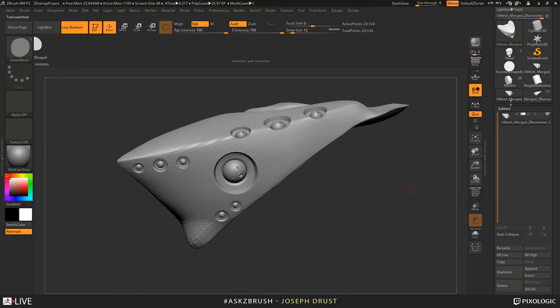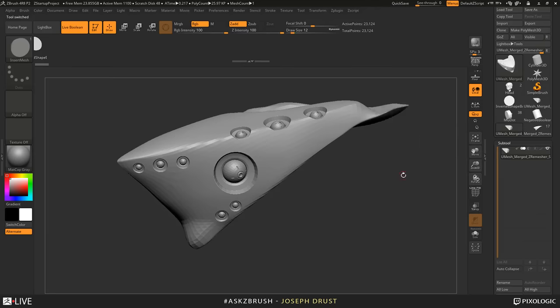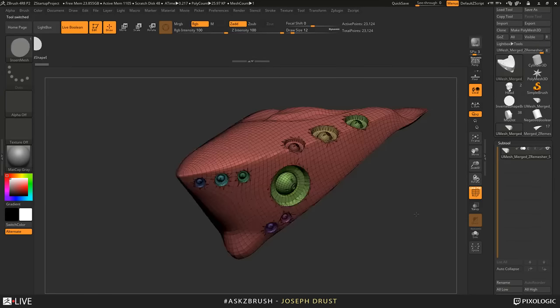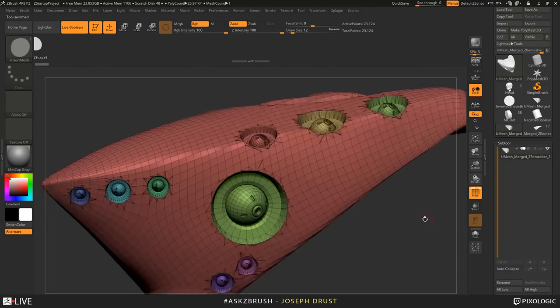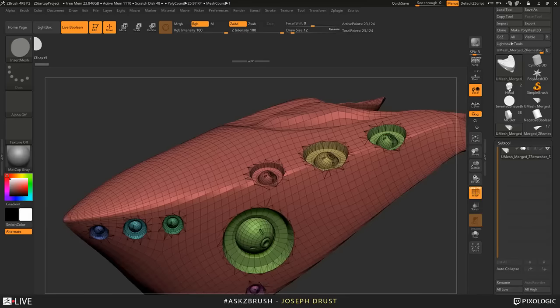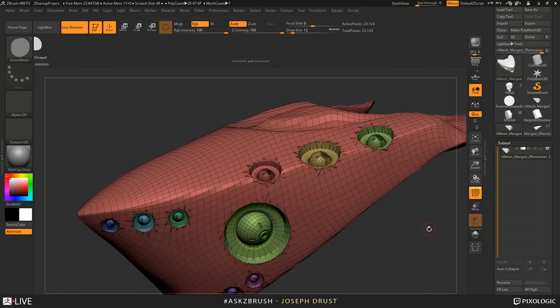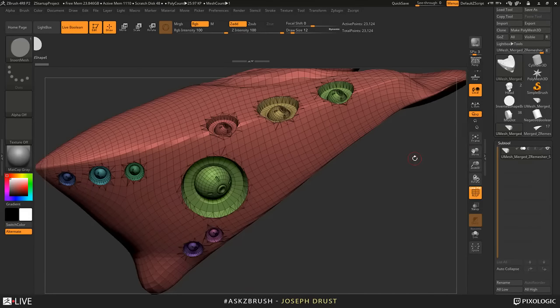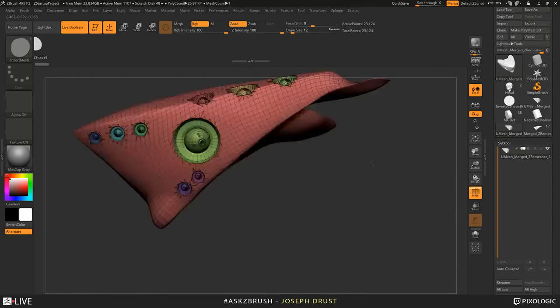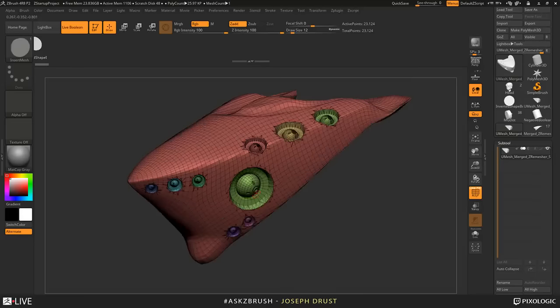You'll have a new mesh that'll be generated here in the top of the tool palette, and this is the result. So it's kept the topology from those original shapes. Now, when you use the Boolean system and it goes through the process, it will keep the geometry exactly how it was. So it's going to remember the topology between those objects and keep it, and it's only going to change the areas of the topology around those surfaces. Now, one thing it's not going to do is keep UVs. So at this stage, after you have your mesh completed, you will now need to apply some UVs to it.